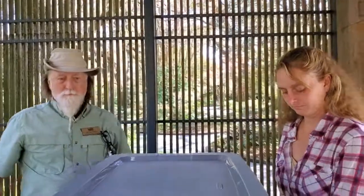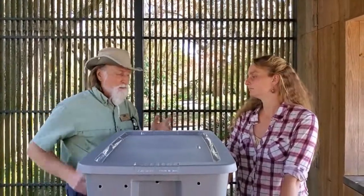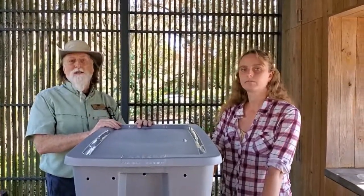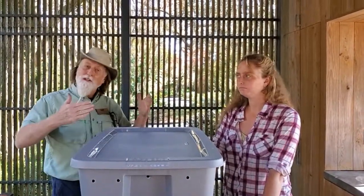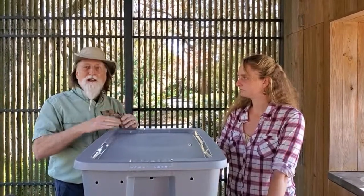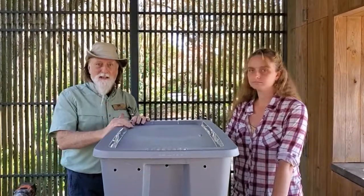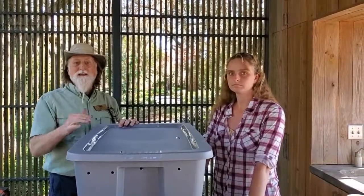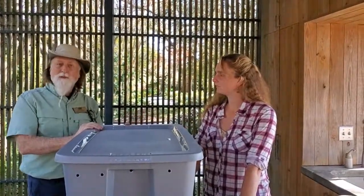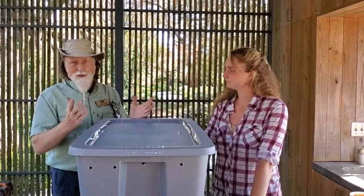Things like that. We definitely want to have it out of direct sunlight, so it's going to be in a shady area. Now, in the greater New Orleans area, we can usually leave a vermicompost bin out year-round. Even in the summertime, if you've got it in a shady area where there's lots of air movement, you don't want it in a pocketed area where there's no air movement. In the wintertime, it never gets too cold, so we almost never have to worry about insulating it. But if it's going to drop and get really cold at night, you can always just wrap it with a quilt or something for the night. So for us, it's pretty easy.